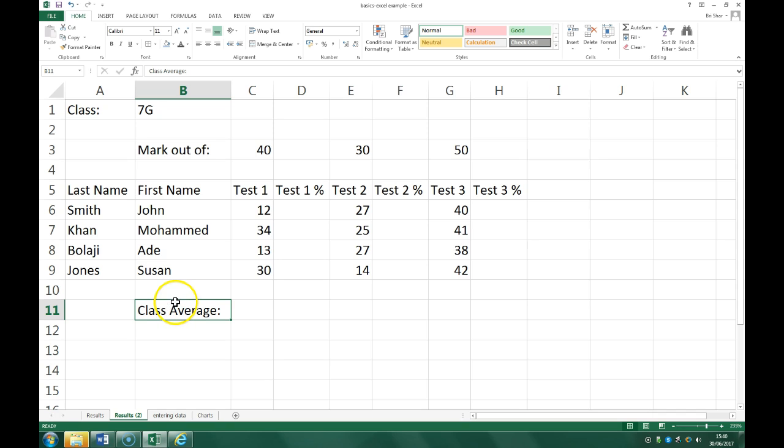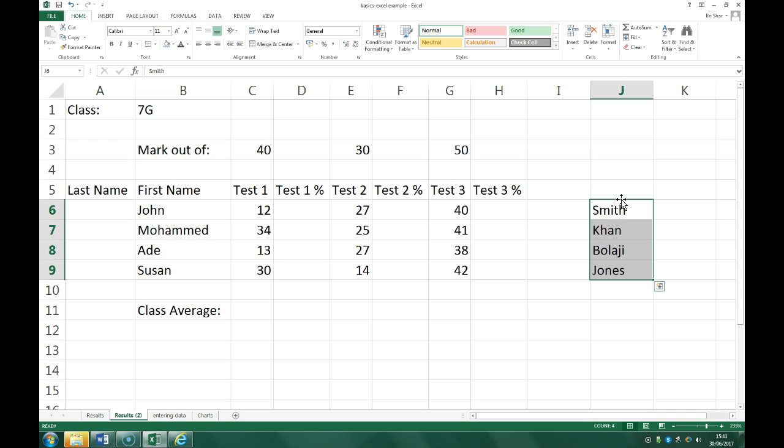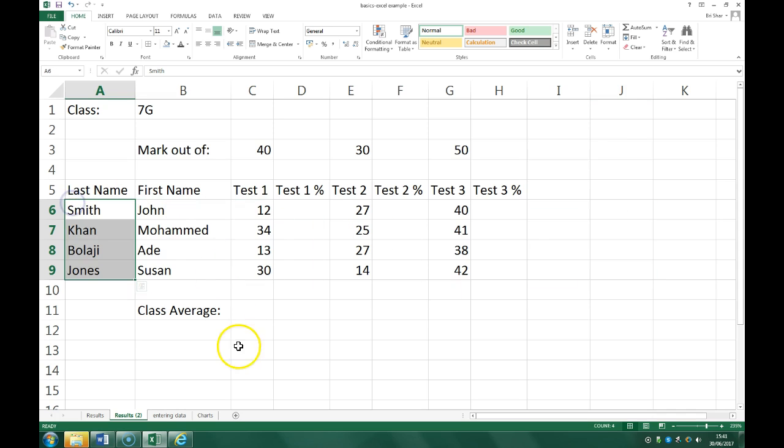I'll show you a quick technique for moving something around. When I select a cell, you'll see that there is a highlight around it. Whenever I move my mouse over it, it changes its shape to a slightly thinner four direction arrow. And when I now click and drag, I can now move that box from side to side. This also works with a whole series of boxes in a range as well.